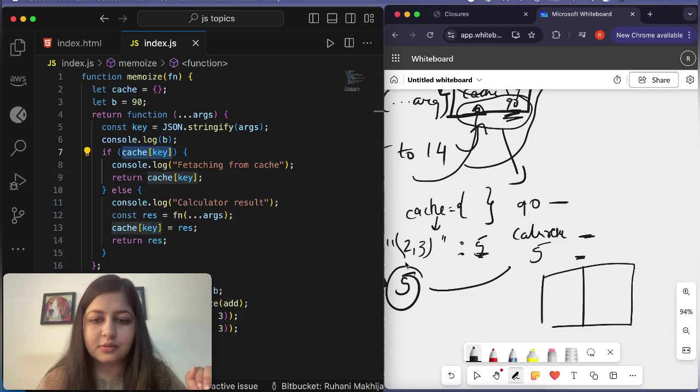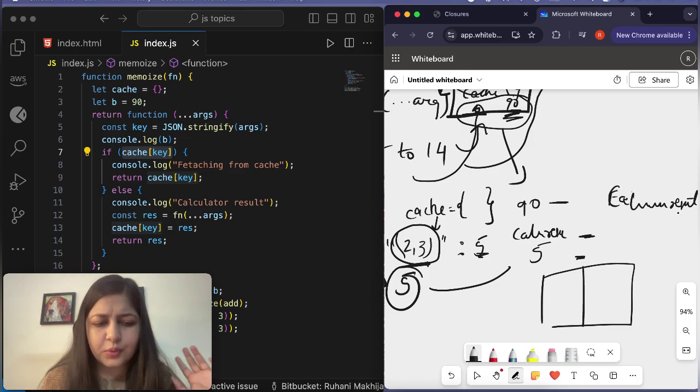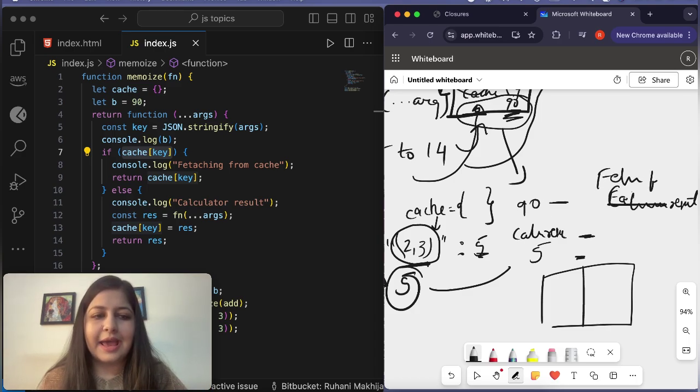We have this 2 3 part inside the cache. It will go inside the if, and then it will print the 11th line, calculating result, and then it will go to the 8th line, that is fetching from cache, and it will just simply return it. Again it will print fetching from cache, it will return 5, so we will print 5.